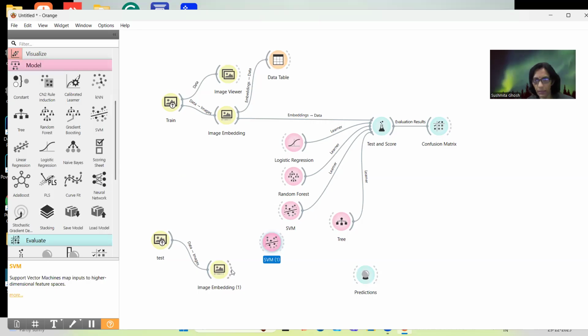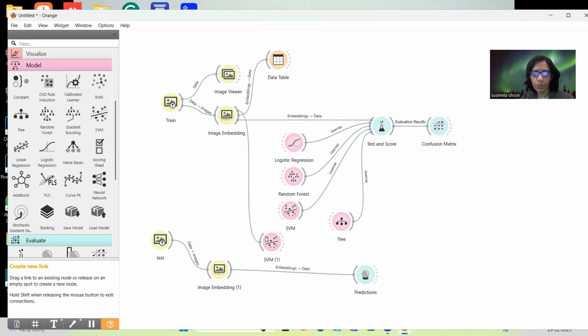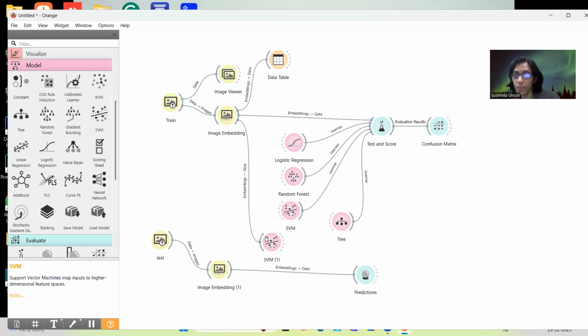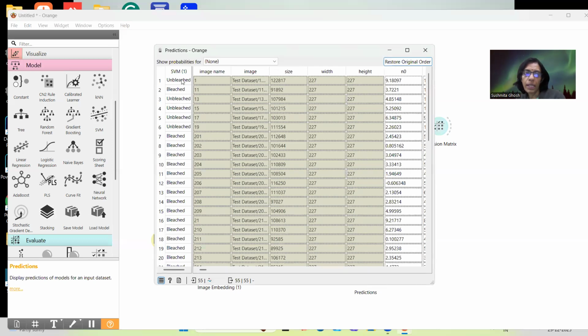My test data, the numeric values of the test data, goes to prediction. That's the input. And my SVM, which is going to take the data from where it is learning, is also given as an input to the predictions. So it is going to use this data to learn, and based on that, it is going to make predictions on this particular data. All right, so let's check that. It has added its predictions based on the data.